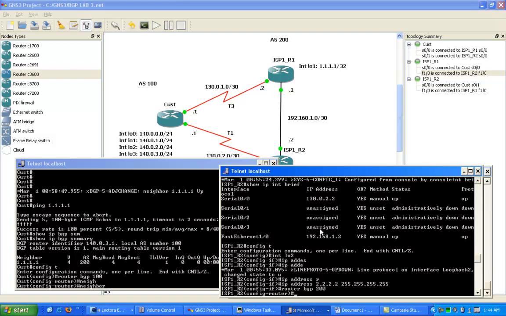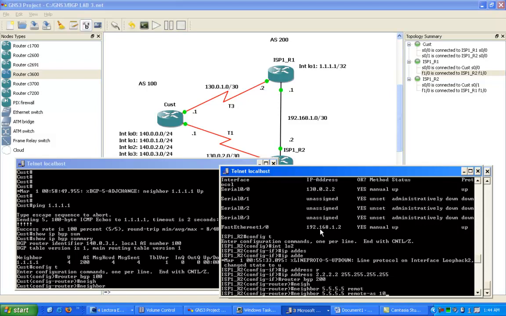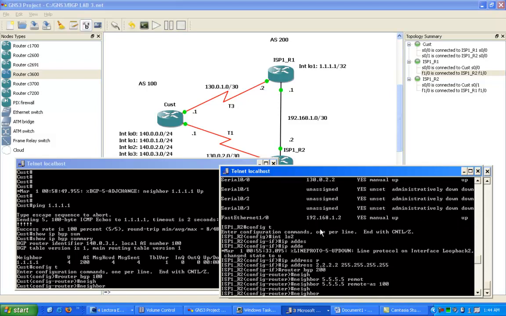Now if I go and do a router BGP 200, we will do a neighbor, which is going to be 5.5.5.5, which is the customer loopback 5 interface, and we will specify the EBGP connection with the remote AS of 100.